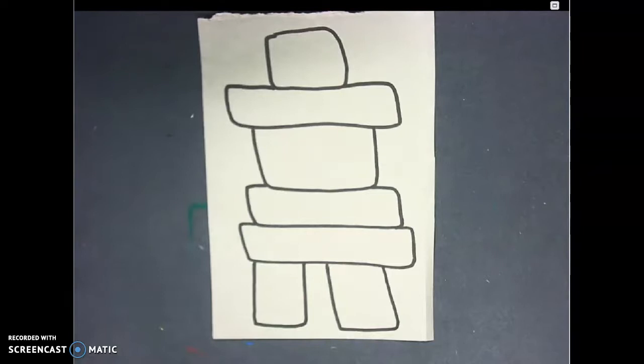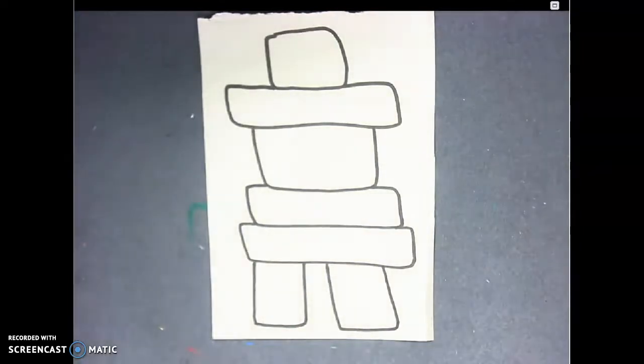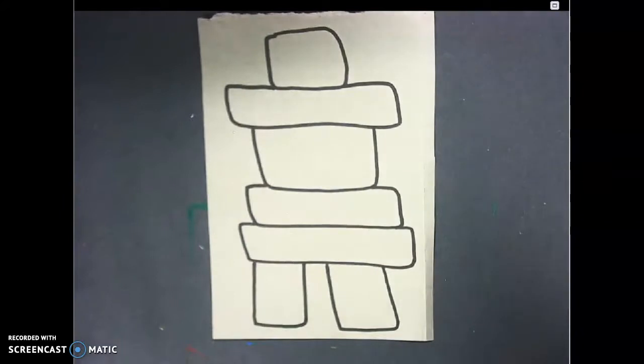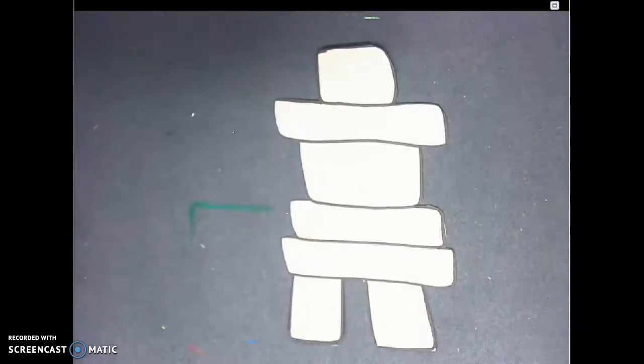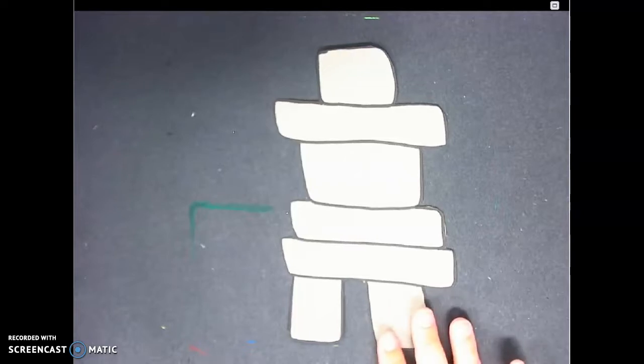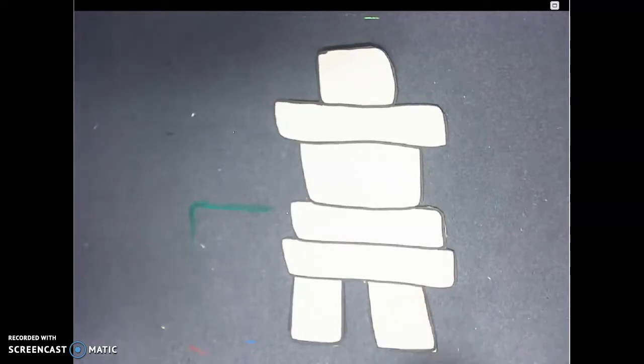When you're finished drawing your Inukshuk and you're really happy with it, I want you to take your scissors and take your time and cut out your Inukshuk. I did it. I cut out my Inukshuk. The next thing I'm going to do is I'm going to take my glue and attach it to my background.